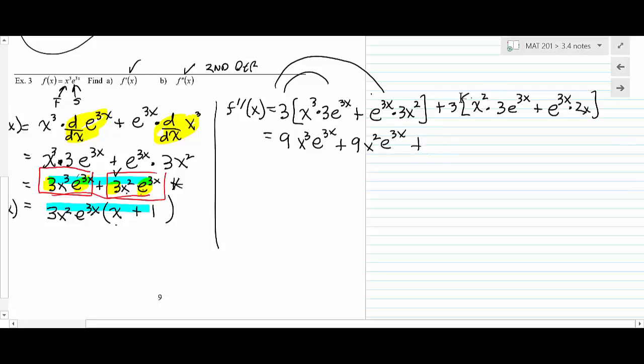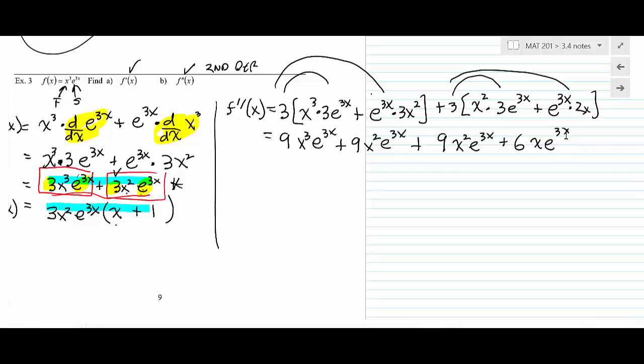Okay, then I go here, then I'm going to do those. So I've got 3 times 3 is 9. Then I have x to the second e to the 3x, and I go this way, so I've got 3 times 2 is 6. Okay, then I've got just an x and an e to the 3x like that. Now that's just multiplying stuff out. Now what I'm going to choose to do, I could have done this a different way, is see if I have any like terms, and then maybe do some factoring if I can.